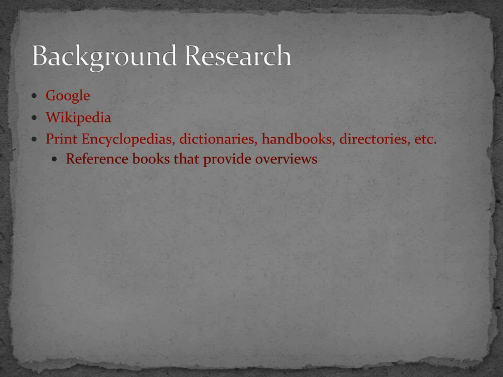You can find out current information from news sources, magazine sources. You might run across a scholarly source or two, depending on what your topic is. Wikipedia is also a good source for background research, especially when you're just looking for places, people, time frames, broad strokes of major events, just really basic stuff about something specific. And then also print encyclopedias, online encyclopedias, dictionaries, handbooks, directories, and all different types of reference books that we have in our library, and pretty much every library across the country will have some reference materials, are also really good places to begin research and coming up with the background research.